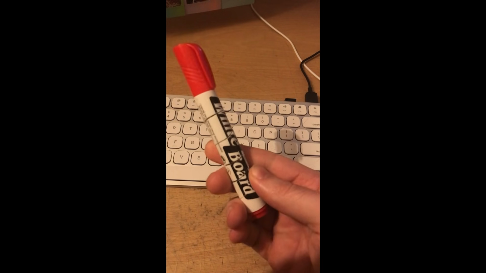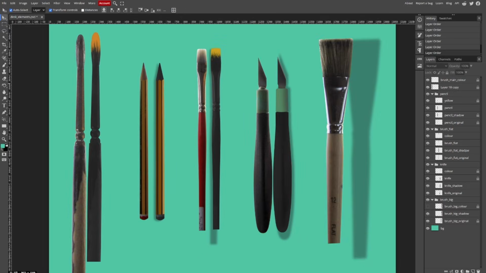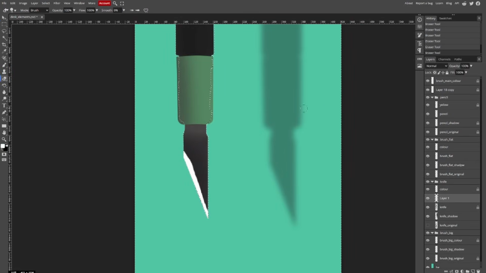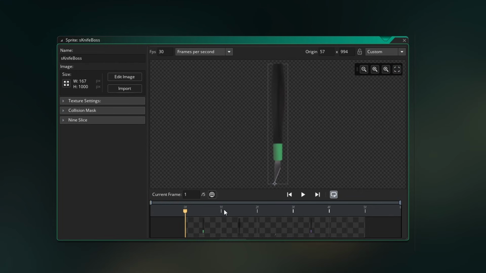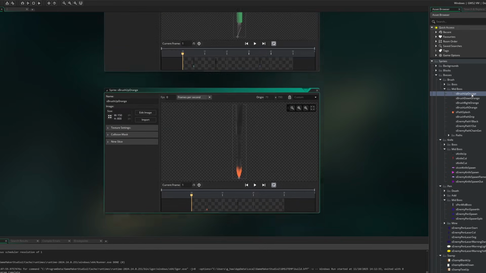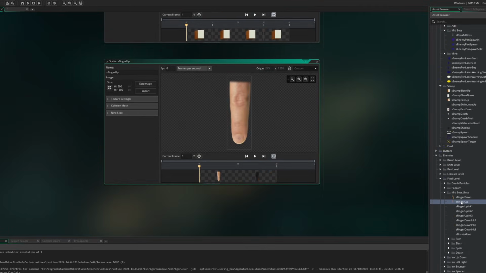The sprites for all the bosses started off as photos of actual objects that I have, which I then took into Photoshop to stylize slightly so they'd fit the feel of the game. So this knife sprite has the main layer, its shadow, a highlight for the blade that flashes during its intro animation, a version of the main sprite that's coloured differently for one of the attacks, and a silhouette layer that's used in the death animation. All the animation is done with code for the bosses, so these still frames were all that was needed.